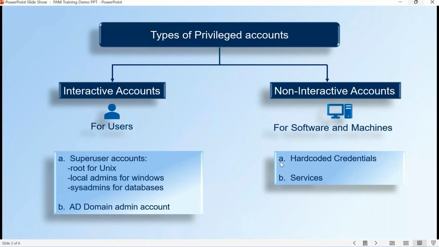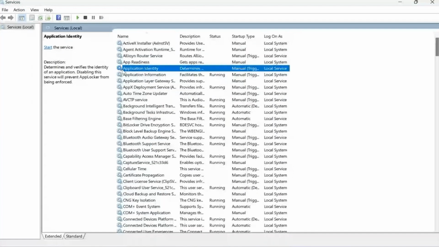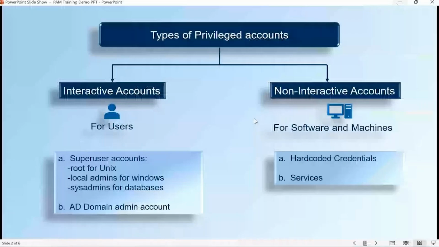The second example is services. Services are basically created within the server for certain automatic tasks. If you see here, you have some services. There are a few services for every single software that I have in my system. These services are there to perform some automatic task. Let's say you are installing an application, that application needs to perform certain tasks automatically in the backend, right? It cannot depend on administrators or users to do that, because that application needs to run those tasks 24 by 7. That application cannot wait for administrators to log into the software and run that task manually.